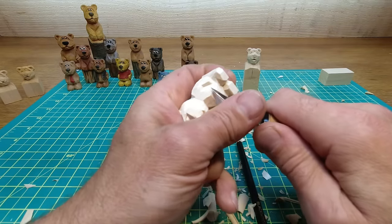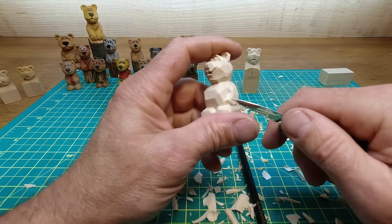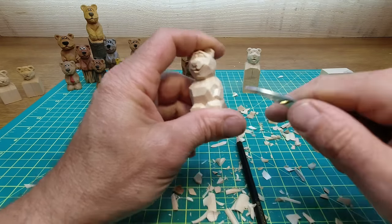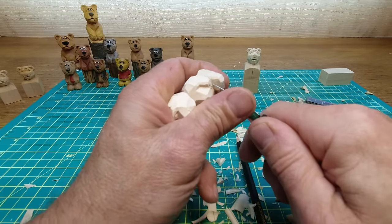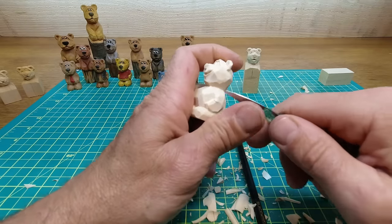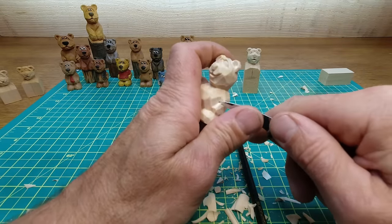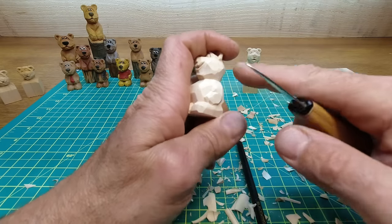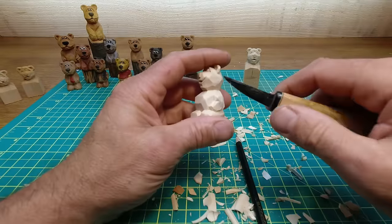Round his belly, down to his feet again. But I think I'm just going to work on this side, and then I'll just twin the other side. Save time on the video. That's basically it. We can put a little crease in here, but this isn't really closed, eh? It's a bear, so we don't want big creases, but there you go.